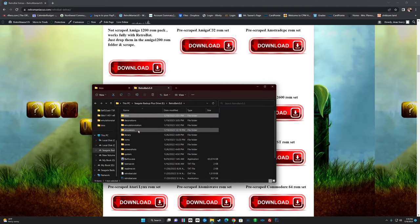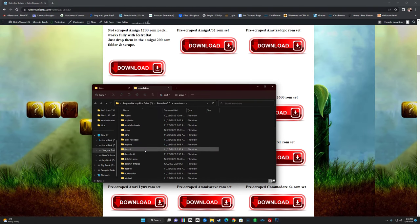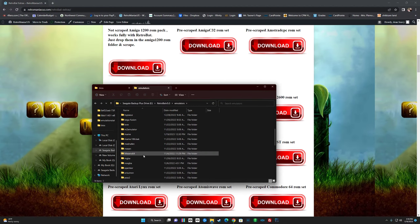Now, for MAME, if you're going to use standalone MAME, which I recommend, okay, the bezels are better, the shaders are better, it's got better performance than RetroArch, although RetroArch does work just fine. And RetroArch's a little easier. Now, one bonus to this updated set is you can simply switch your emulator back, which I'll show you how to do, and use RetroArch. The most up-to-date set, 0.251, will work with the most recent RetroArch core. So that's fine. But if you want to use the standalone for better performance, like I recommend, you're going to go into your Retrobat Emulators MAME folder.